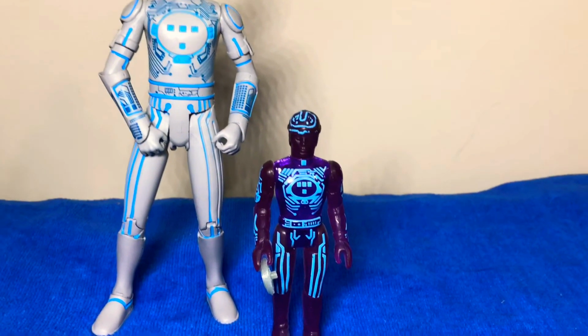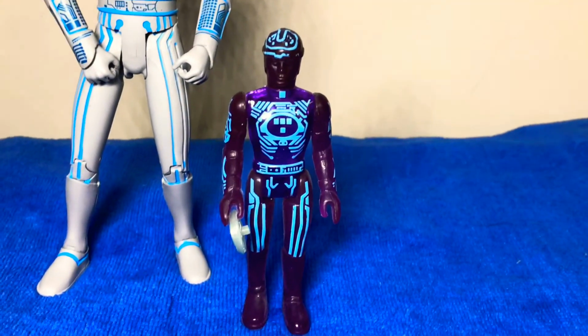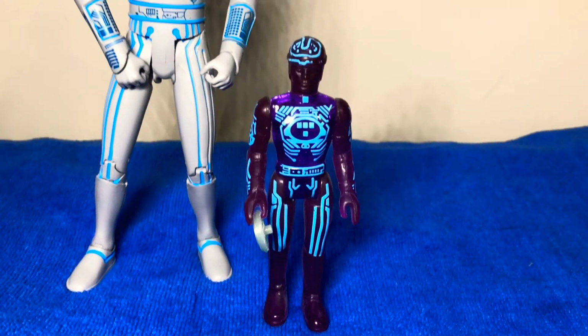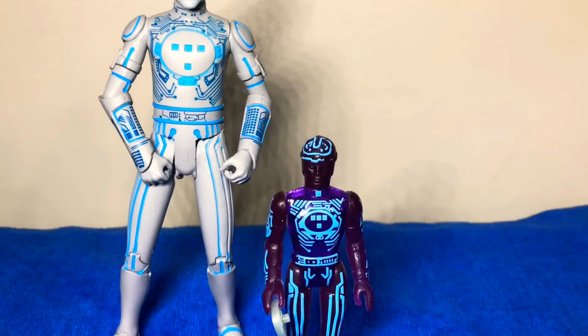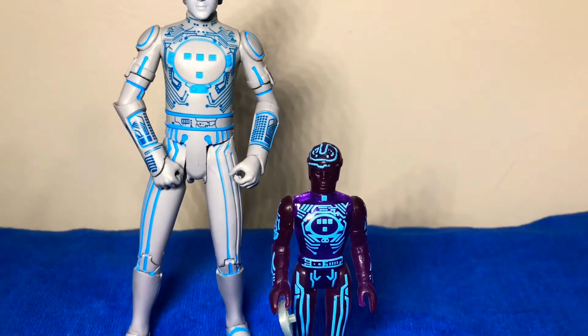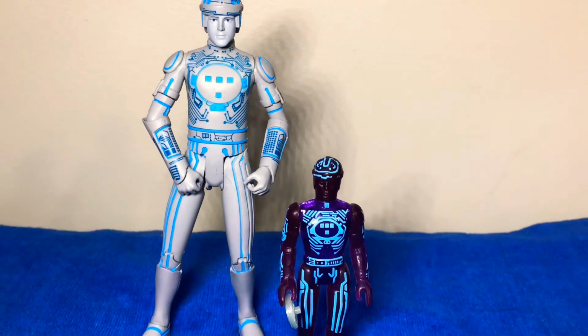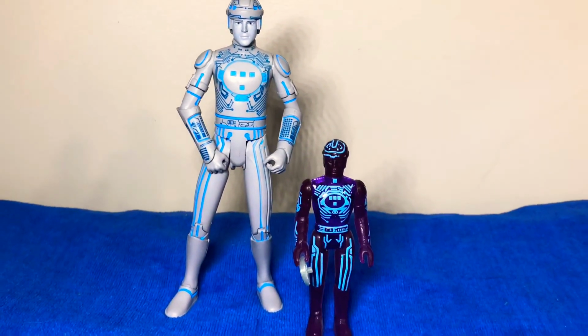And I really dig the fact that they finally made an accurate portrayal of the Tron figures that have been updated now. This is great, and I hope that they make more. I would love to see a Flynn action figure and maybe even a guard. That would be really cool, and maybe some accessories, maybe a vehicle or two would be really cool as well to be able to have in this line.